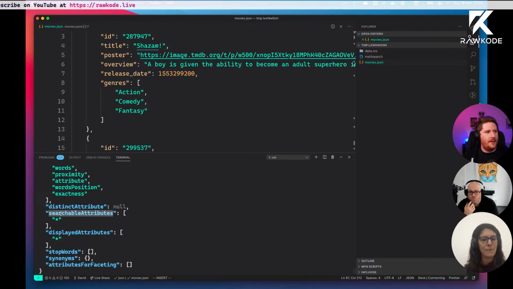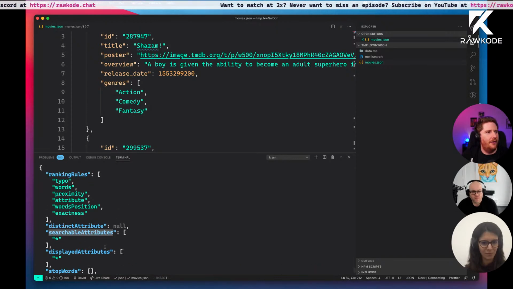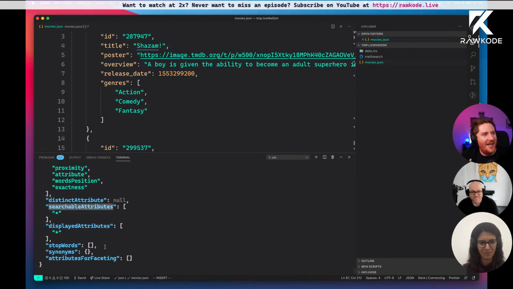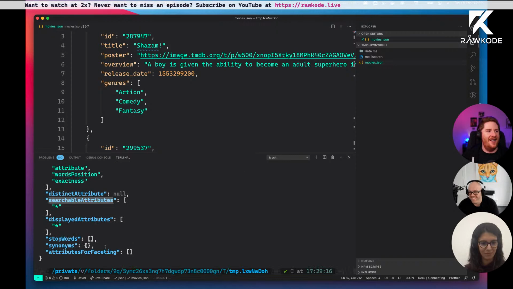The stop words, I think Fred's already kind of covered that a moment ago. Synonyms, I'm assuming if I want to call the matrix something else or translate it to other languages, would I use synonyms there? Yeah. Yep. And I'll leave attributes for faceting up to you. So if you just want to tell me what ranking rules and attributes for faceting are, I would love that.